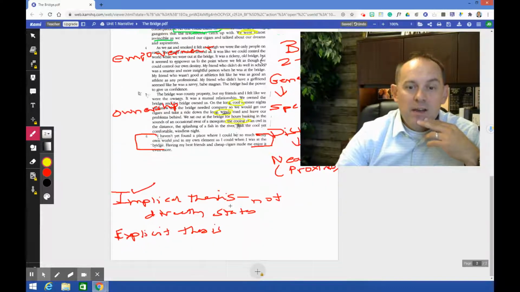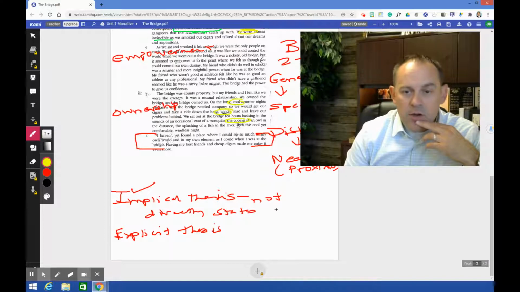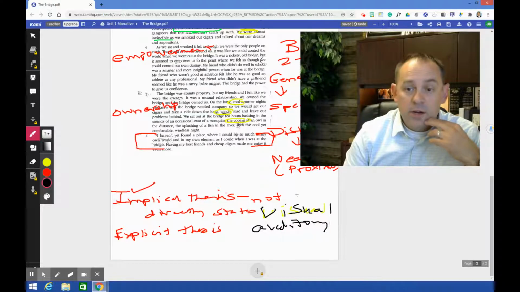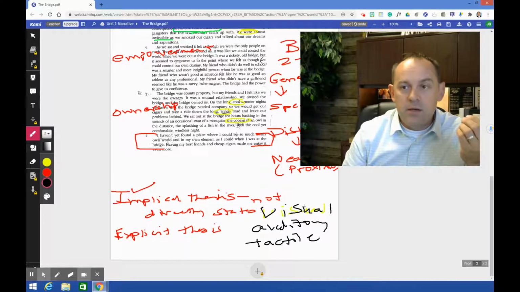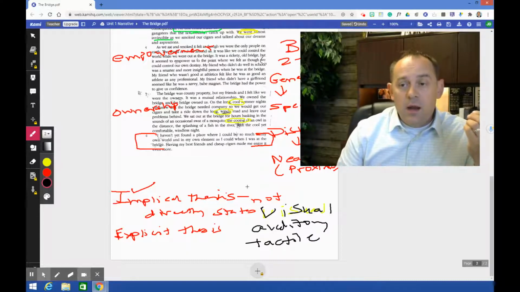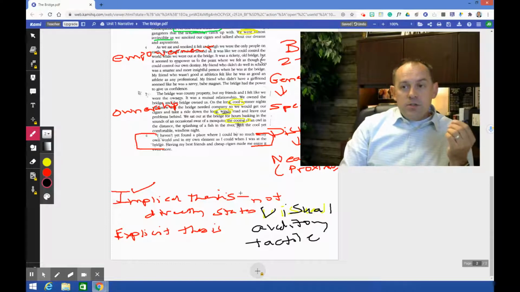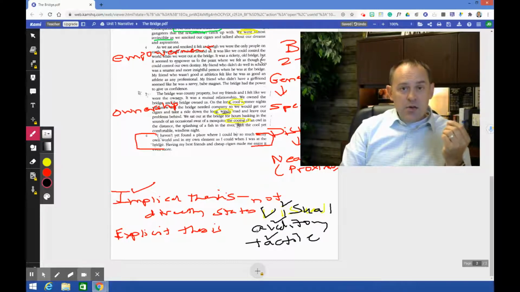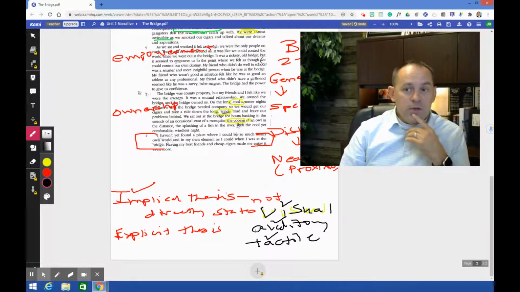So if you want to talk about types of imagery, you could talk about in paragraph 5 the fact that there is visual imagery. Let me change that color real quick. So you've got visual imagery, you've got auditory imagery, you can hear it, and you've got tactile imagery. And that's just another way of saying you can feel it, your sense of touch. And so, again, one of the hallmarks of good descriptive writing is that you appeal to as many different types of images, types of senses that you can, so that you're transporting your reader into that.